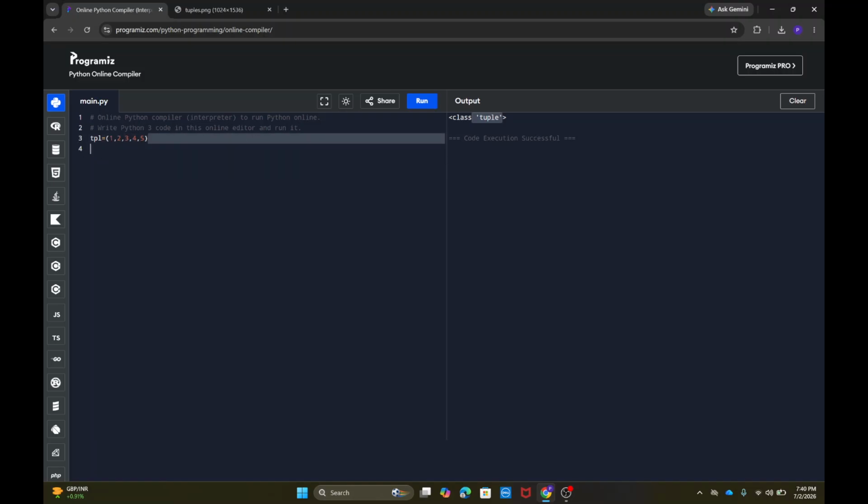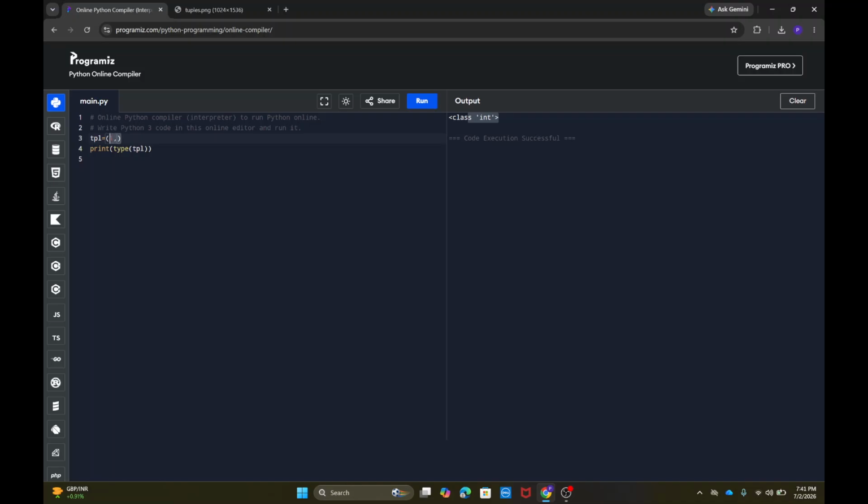But one thing I want to explain is, if I say tpl is equal to 1, and print the type of tpl, what will happen? Let's see. It says this is an integer. Python treats this as an integer, so if you want this to be a tuple, you have to keep a comma.